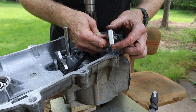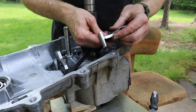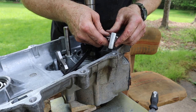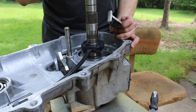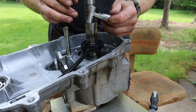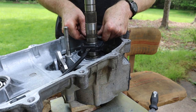So you can see I welded a piece of scrap metal on here. Yeah, my welds aren't the best, but it'll work. I had to shape this piece a fair amount to get it to sit where I wanted to. What I didn't want to do is put a bind on the shaft here, which it was doing because it was too thick. So I thinned it out some, and now it's ready to bolt on, and it's just gonna fit like so.